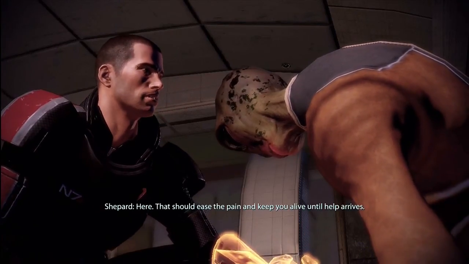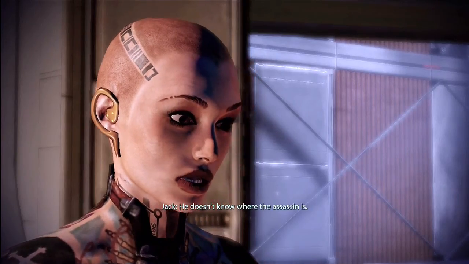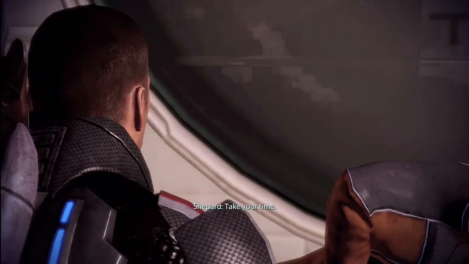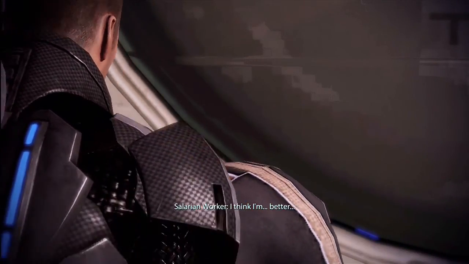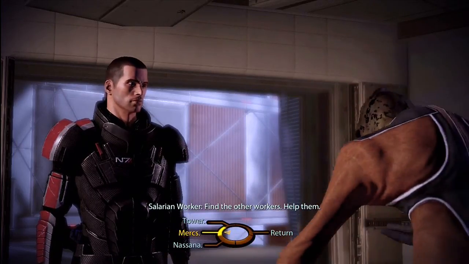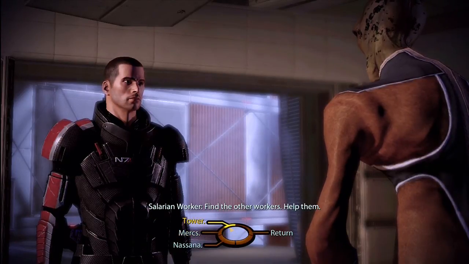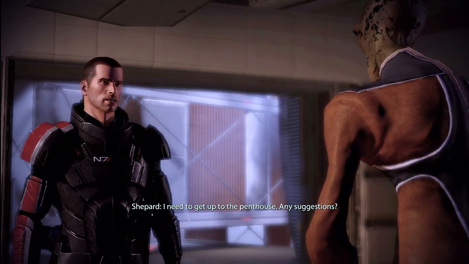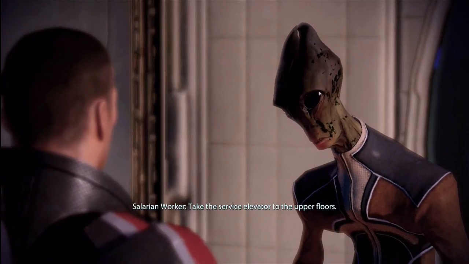Here. That should ease the pain and keep you alive until help arrives. He doesn't know where the assassin is. Take your time. I think I'm better. Find the other workers. Help them. I have only put Medigel on it. I'd sit down if I was you, or at least crawl out. I need to get up to the penthouse. Any suggestions? Take the service elevator to the upper floors.